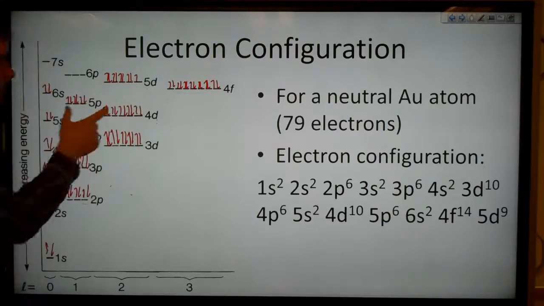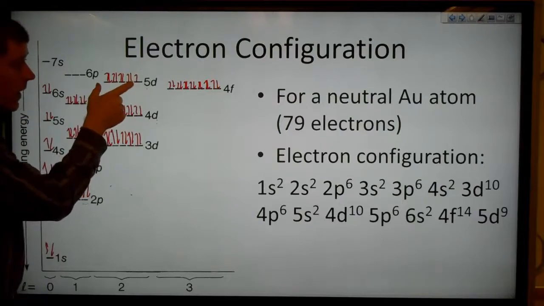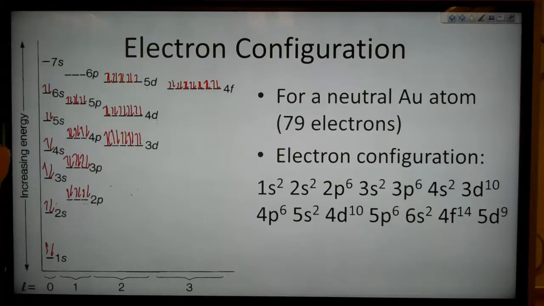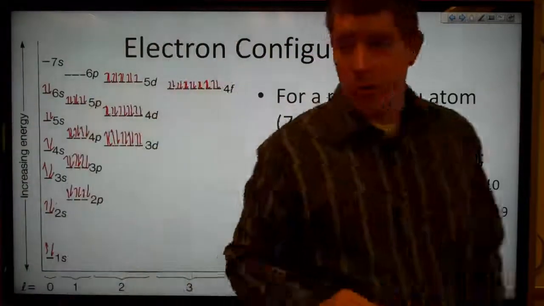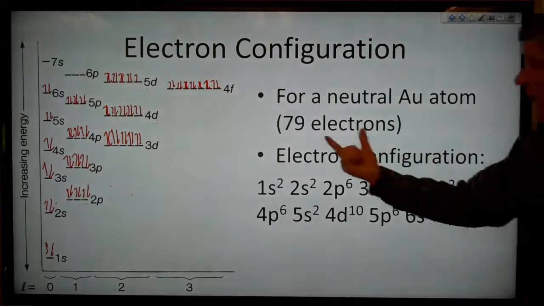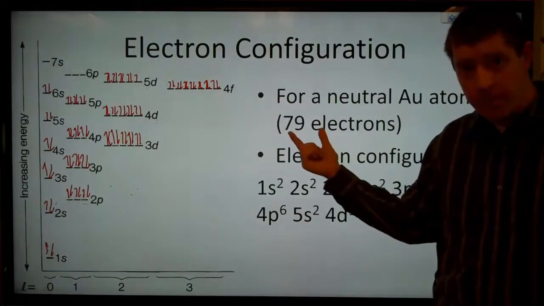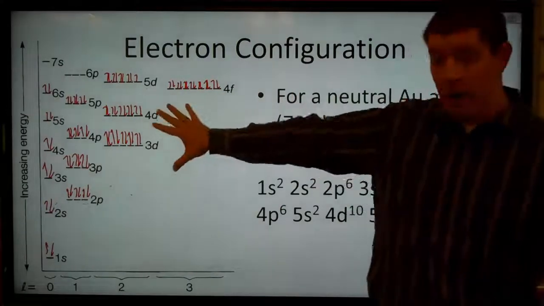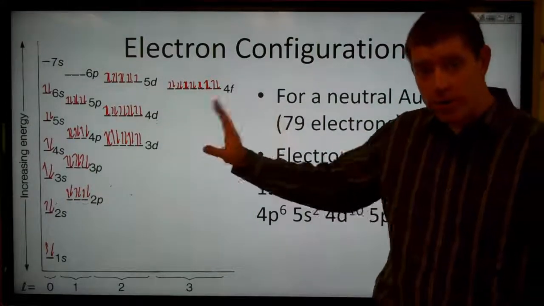And now, note that I've put 4 spin down. I've left that last one with just that spin up. So now you can go through and count, make sure that I've done it correctly. I should have 79 electrons in there. So you can count up all the arrows that I've drawn, or you can draw it yourself and count up your own.